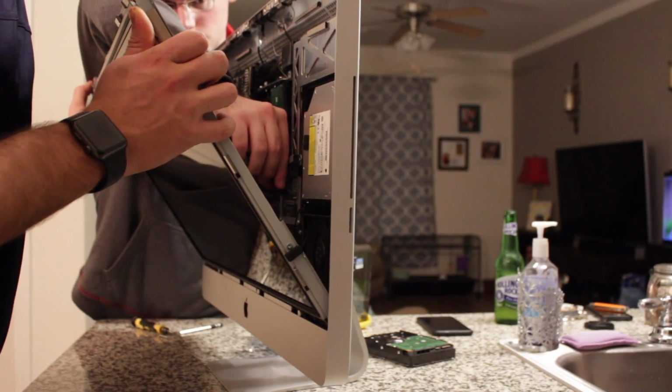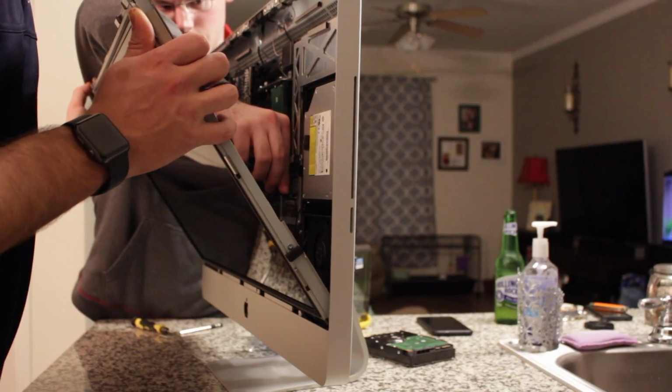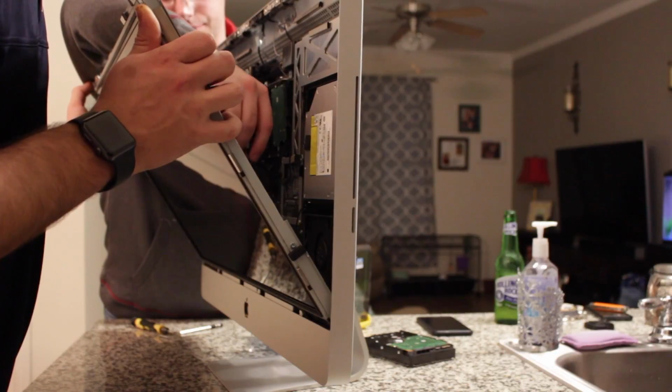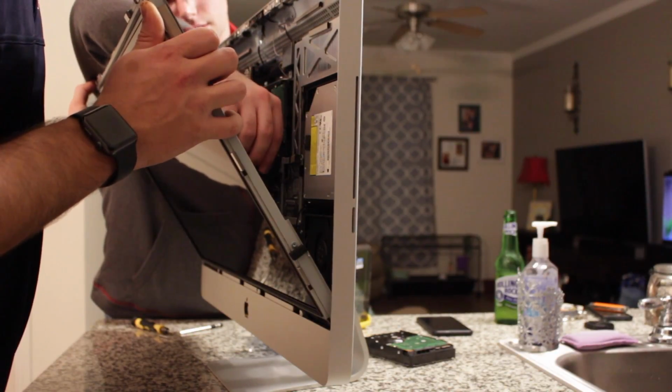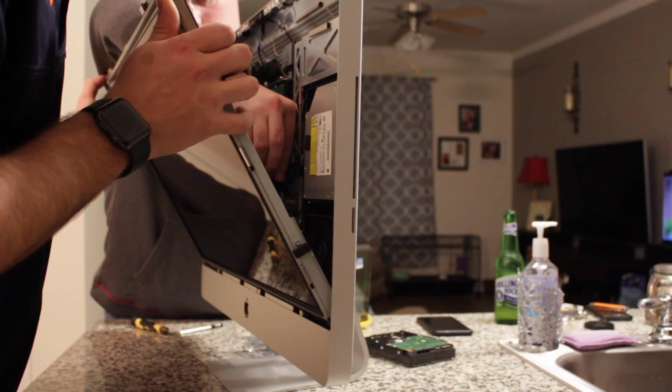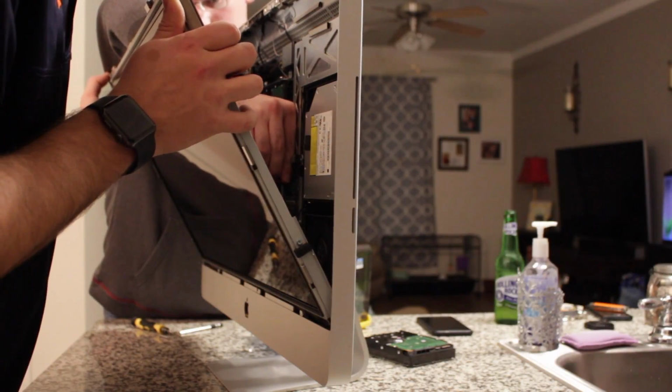This is the power ribbon? Yeah. No, this is the main. This is the monitor... what do they call it? The sensor. Heat sensor? Sensing ribbon. Oh, okay. It's what the monitor displays, or how it displays.